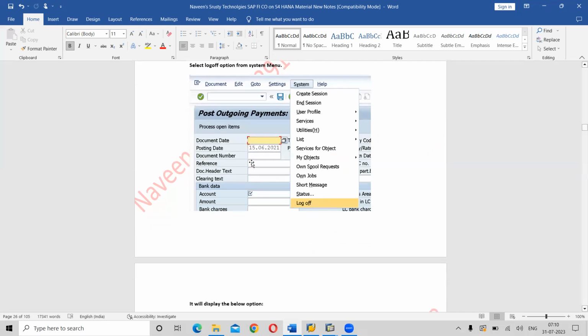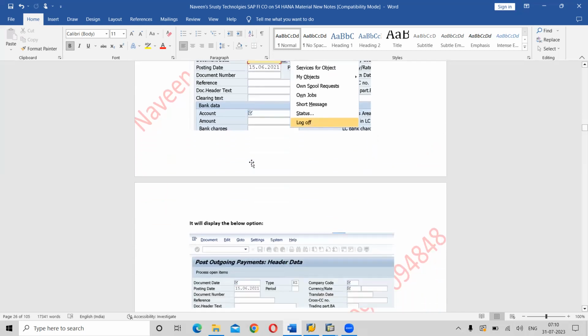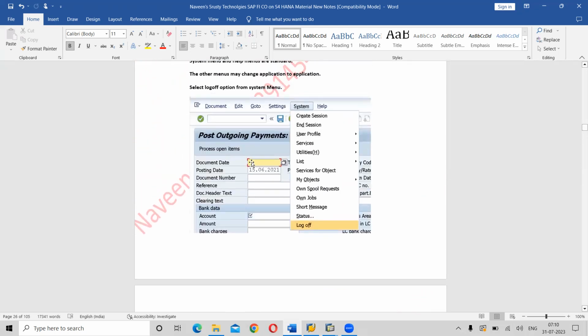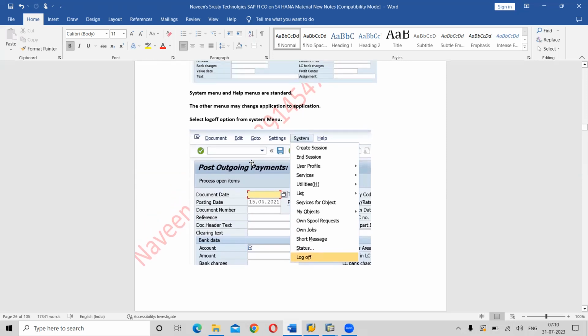Select the log off option from the system menu to come out of SAP.